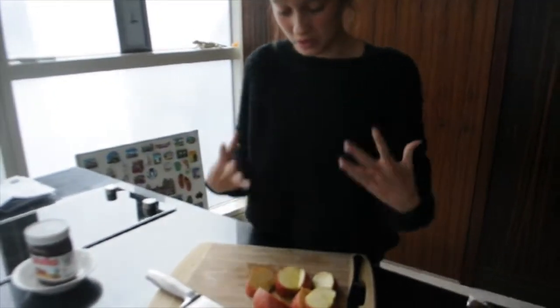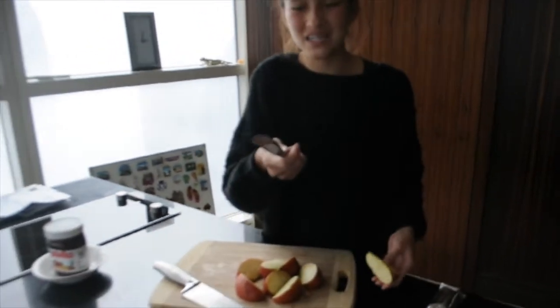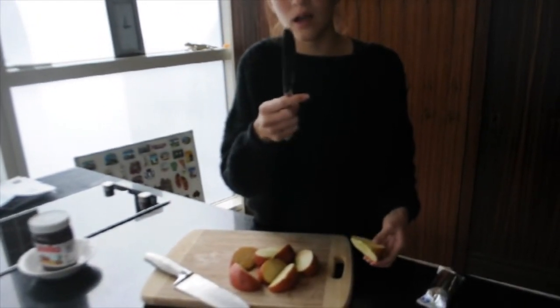Okay, so you want one apple. For now, I'm gonna use one apple, because this looks like a lot. Okay, now with the butter knife, a knife that isn't sharp.